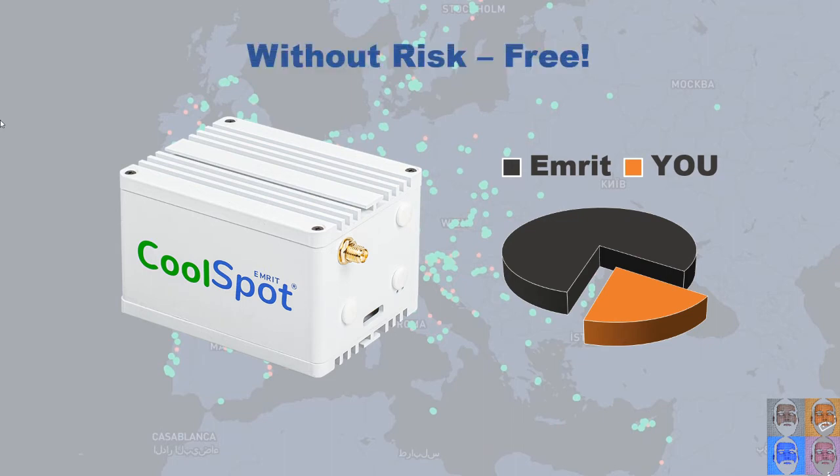The first miner who I choose is the free miner from RAK without risk. You can get it from Emrit. The only one negative from this order to Emrit is you have to share 80% with Emrit and 20% you have from the profit. So if you're gonna make 100 heliums, you're gonna give the Emrit 80 heliums, and they are worth like over $1,000.